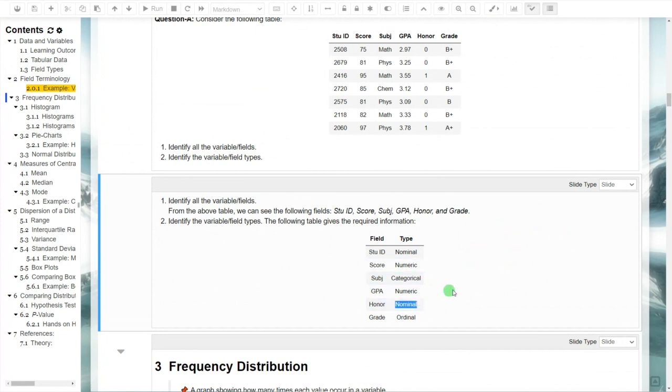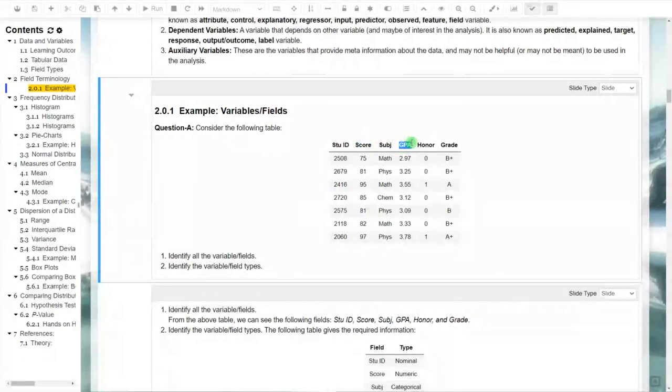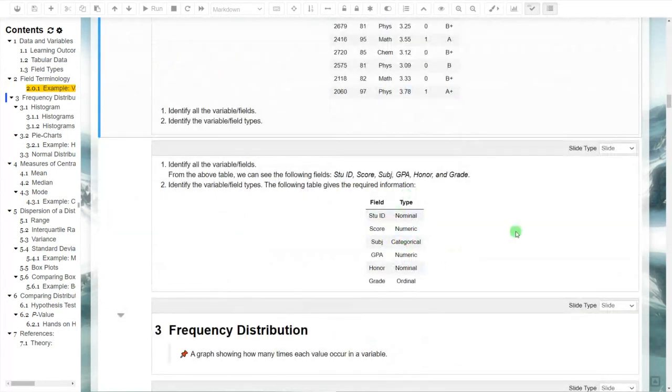Yeah, so these are some minor differences, but the main point is that you can have numerical data, and everything is not numerical. That not numerical could have many varieties, and when you are actually using it for analysis, you have to be very careful whether you are using it as ordinal, nominal, or categorical data, and how you are converting it. But knowing that it is numerical or not numerical, that is the first step. So these are all the fields and the types. All right, so that is something about the data.